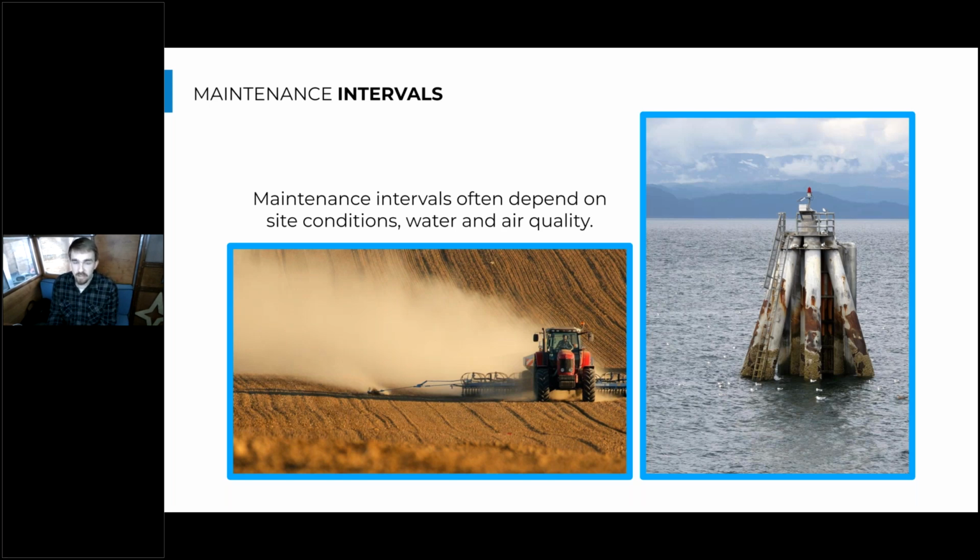So a couple examples here are you might install a heat pump in the fall and it can go through winter, and maybe the air filter is pretty clean throughout all of winter. But as soon as spring hits, maybe you're in an agricultural area and now all the plowing around this heat pump is just filling the filter with dust. So that's an example of where you'll need to adjust your maintenance interval, because that agricultural work is really impacting the wear and tear on this equipment, or at least how it's functioning in the short term. And another thing to consider in marine environments, especially in Seattle, is a special inspection of the equipment to make sure that the sea air isn't corroding anything that shouldn't be breaking down.